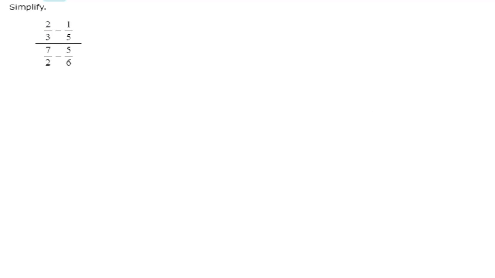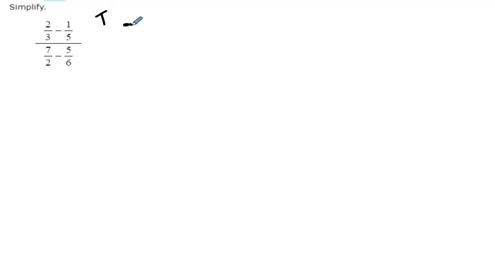So this problem looks a little more complex than the last couple problems we did because it has subtraction on the top and the bottom. So the first thing I have to do for this problem is I'm actually going to do those subtractions. We're going to look at the top first, then we'll look at the bottom. Then we'll worry about the actual division because at that point the problem is going to look no different than the problems I've been doing in the past. So let's look at the top.